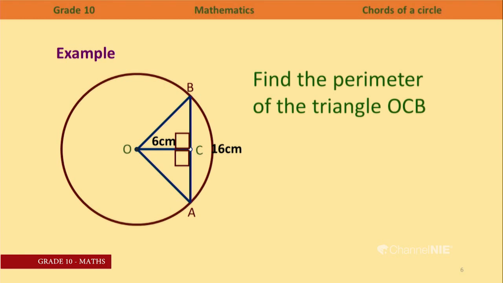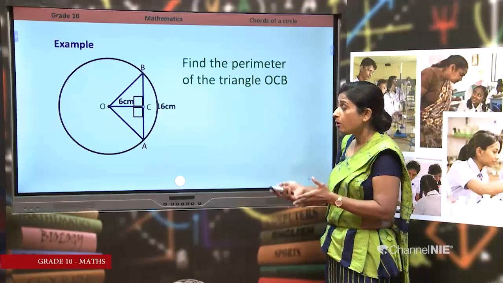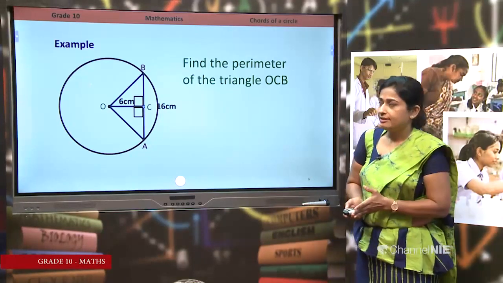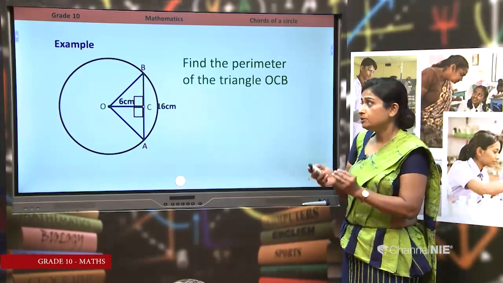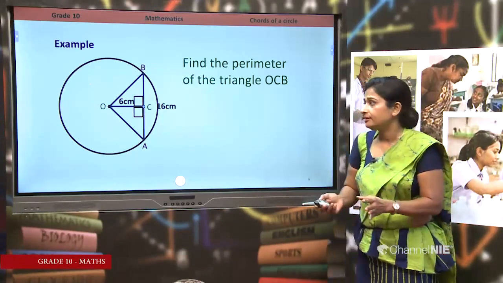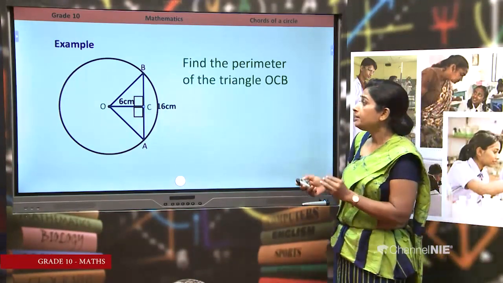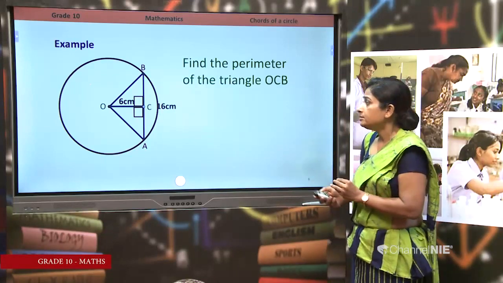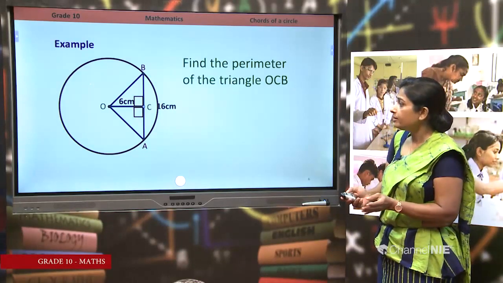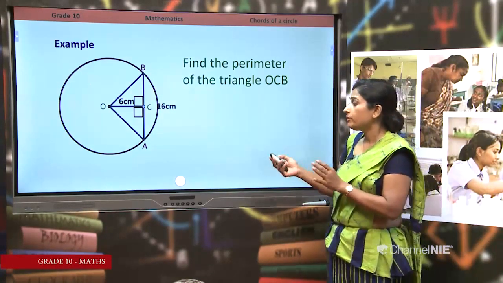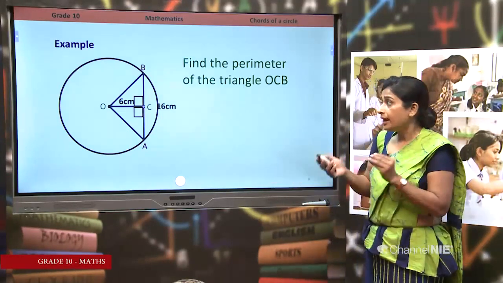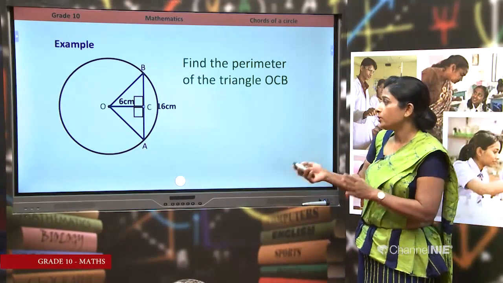Then you can see OA and OB already joined, and OC has already been joined, but the OC line is joined to the chord AB perpendicularly. That's very special. So, that is the situation where we can apply the theorem. We can see the center and the point on the chord have already been joined. That line is perpendicularly joined.